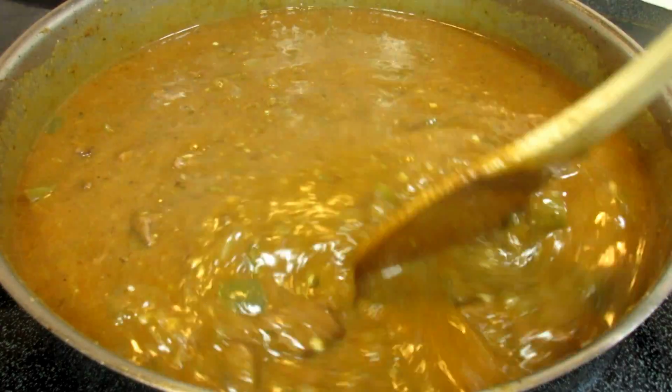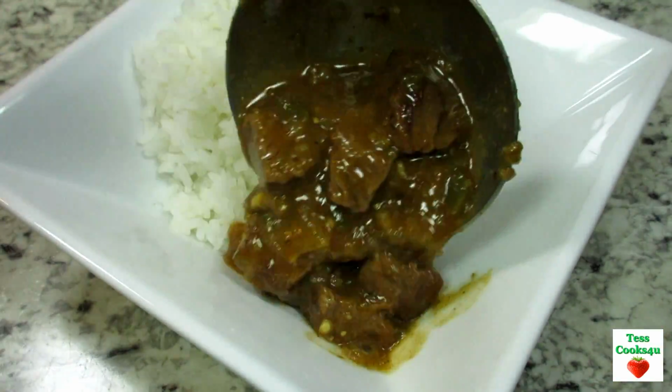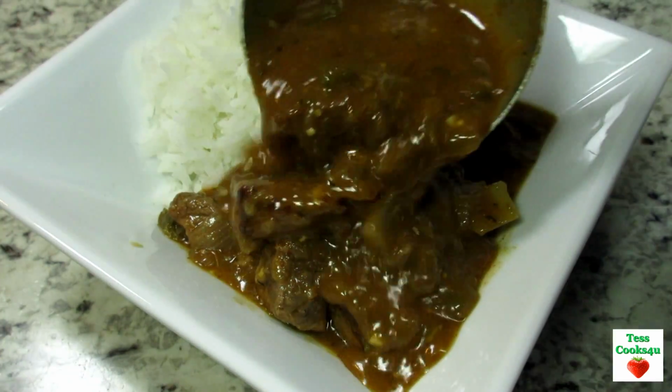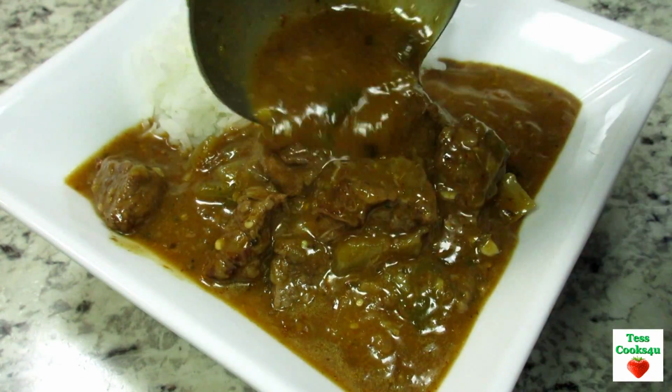Serving tonight with some white rice, topped with some grated cheddar cheese, and a side of tortilla chips. This beef chili verde is rich, comforting, and full of flavor. I hope you give my chili verde recipe a try and enjoy.